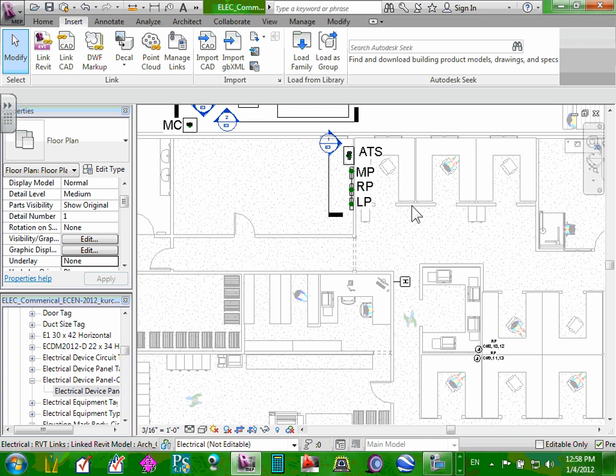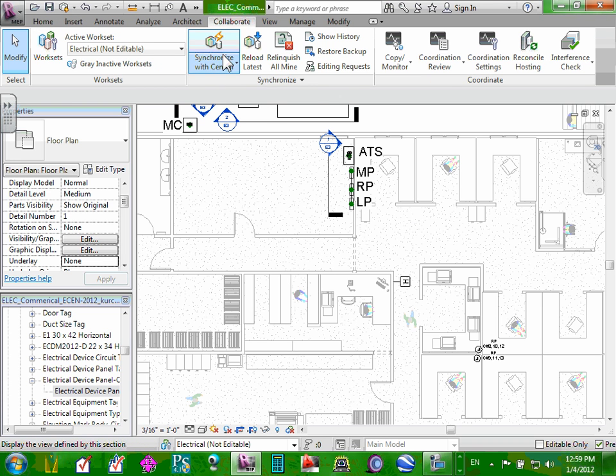How about if I do this tomorrow? Shall we? Yeah. I'll continue with the mechanical equipment. If you just loaded them before you leave, if you guys are working, do synchronize. Let's go collaborate, synchronize. Before you leave, guys, synchronize with central. Did you guys hear me? Before you leave, synchronize with central, so everything that you have done is synchronized. And we will continue with the mechanical equipment tomorrow. How about that?